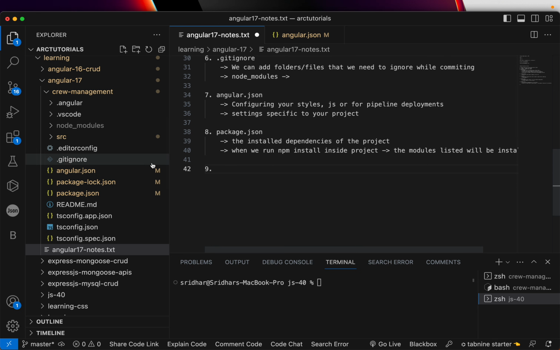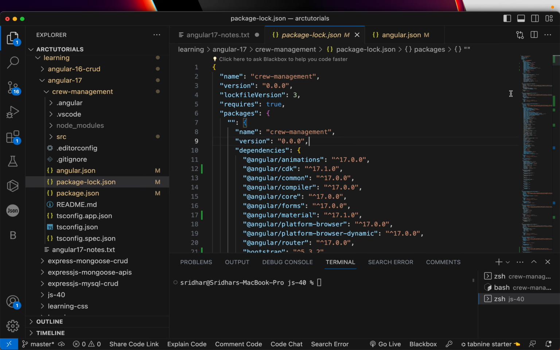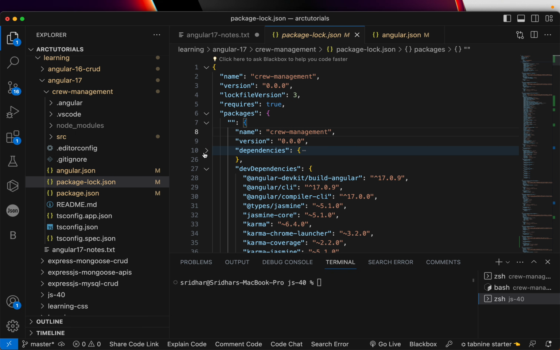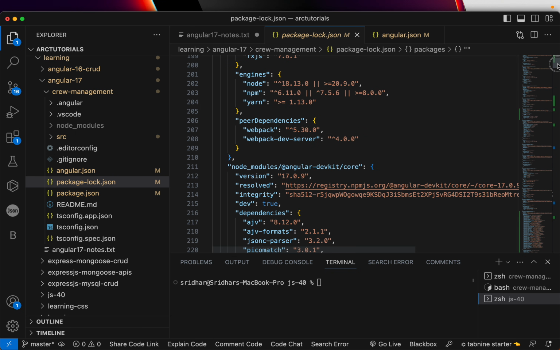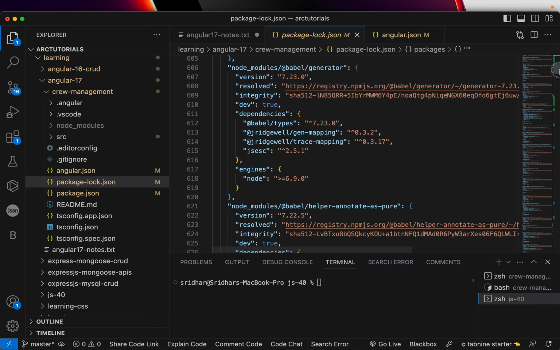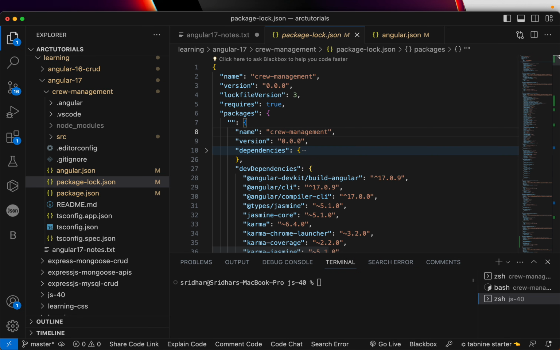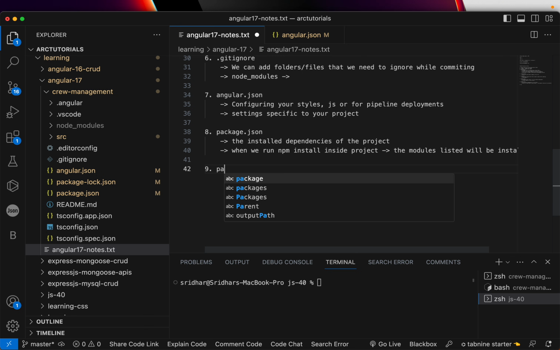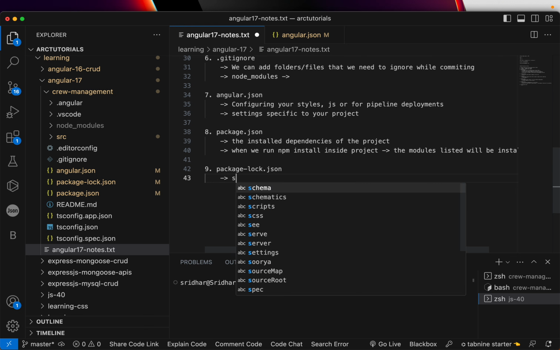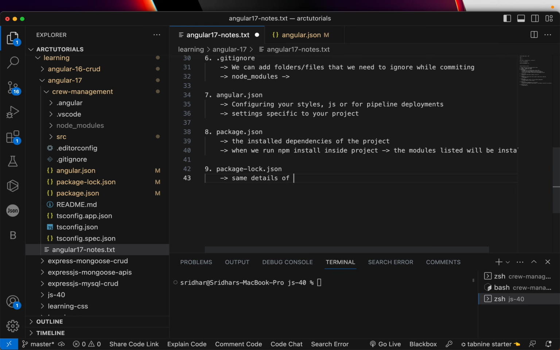That is your package.json. Now package-lock is again a replica of your package.json, but at a granular level, which means you would see a lot of dev dependencies. You can see here each one, whatever dependencies they have, they will be resolved. But again, you don't make any changes to this. Okay, package-lock.json has the same details as package.json plus a lot of dev dependencies broken down in detail.